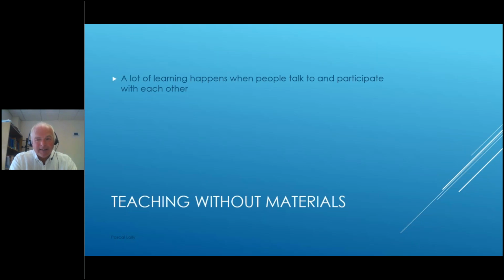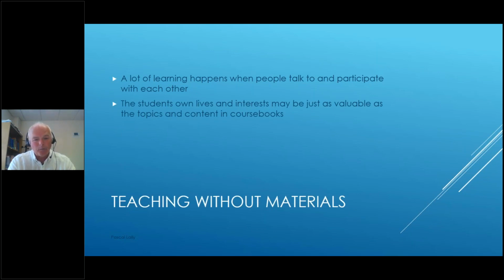the learner. You provide them with the opportunities to talk and participate with each other in a classroom environment. That's where their learning can take place. And in those situations, you can help them to talk about their own lives, what they do, how they live in Galway, in Dublin, in their own environment, which will be just as relevant to what they need to be able to carry out.